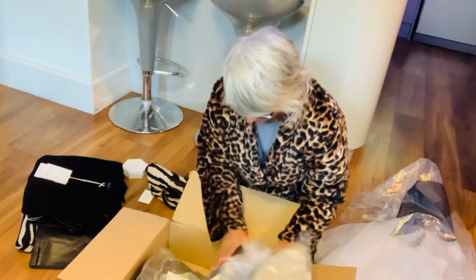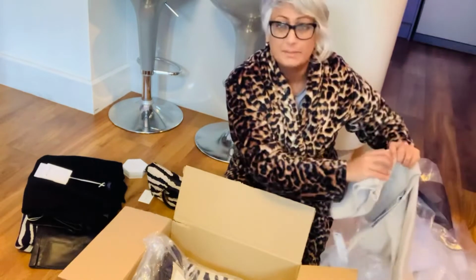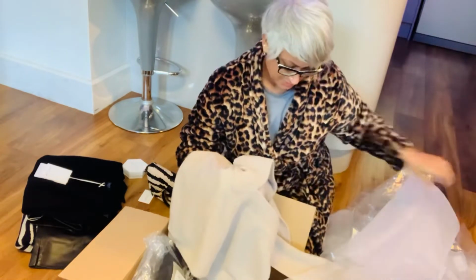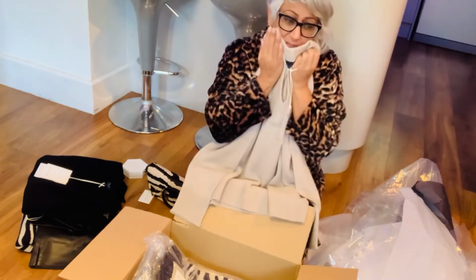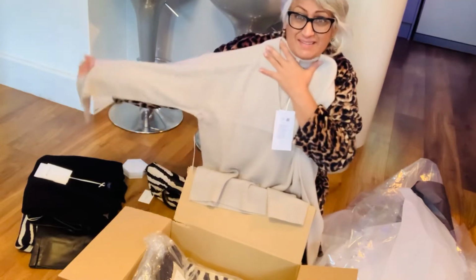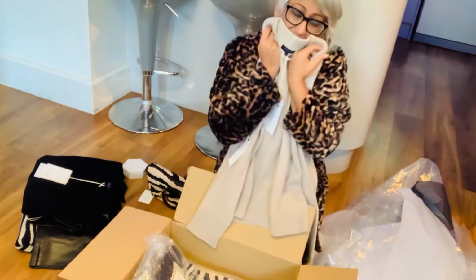Let me show you this one. This one is a kind of ecru-y type of biscuit colour. But the reason why I went for this one, sorry, you probably can't hear me properly because of all of the rustling. I'll take all of that out first and then show you. Gosh, this is so soft, honestly. It really is just divine, so divinely soft. Oh my goodness, against my cheeks. Yeah, so I would probably just wear this without anything underneath it, because it literally is self-care in a piece of clothing.